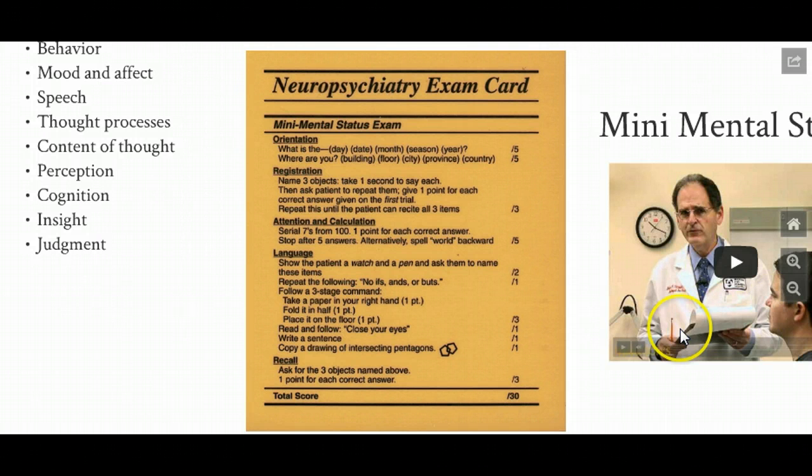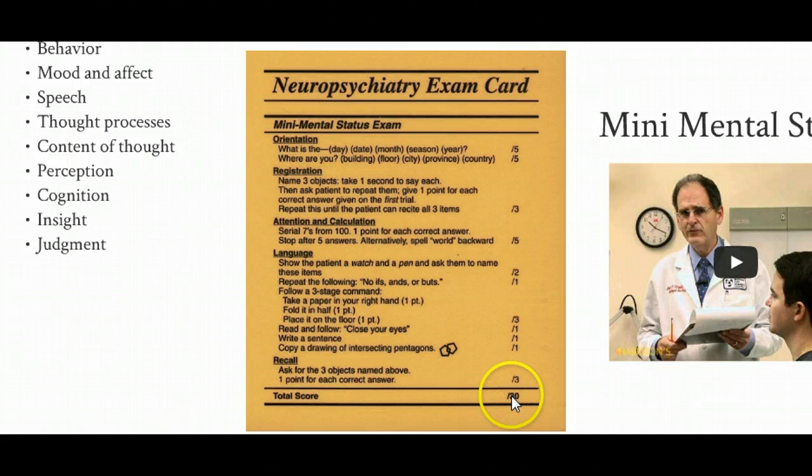Here we're looking at orientation to person, place, and time. So do they know like who the president is, something like that? Do they know where they are? We look at registration of memory. We look at attention and calculation skills, language skills, and then recall. All have a form. You'll do a number of these little tests. You'll see how to do it and how to score it.